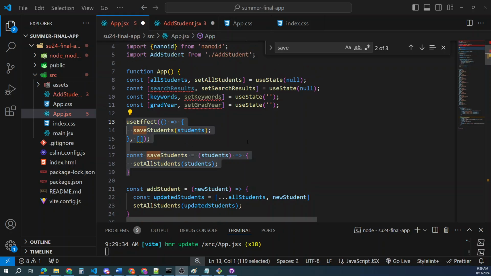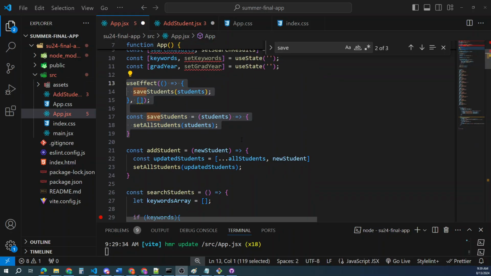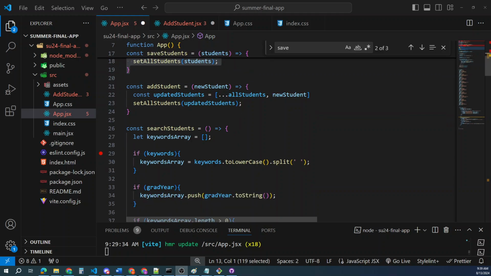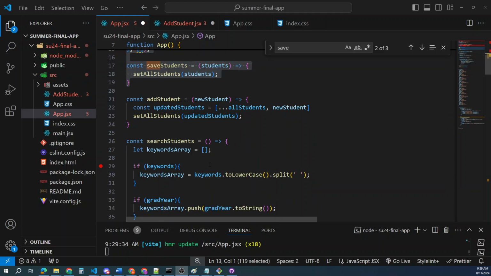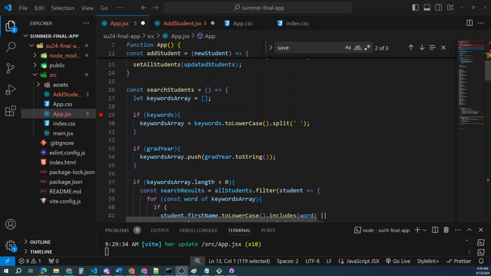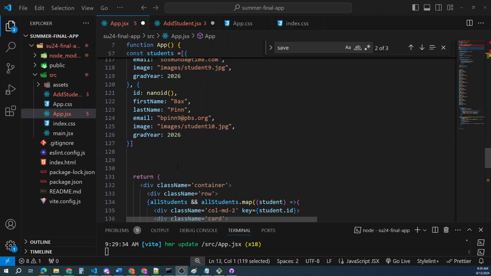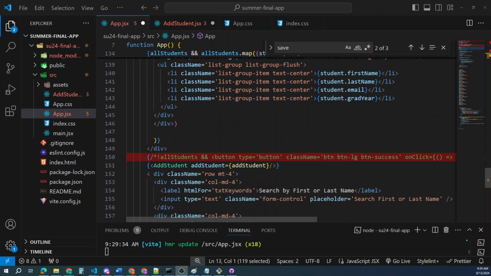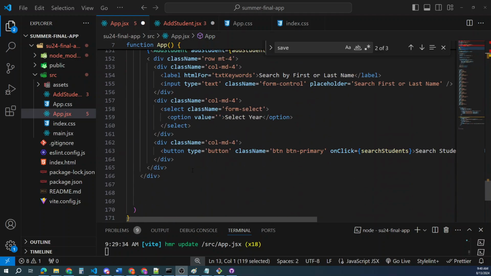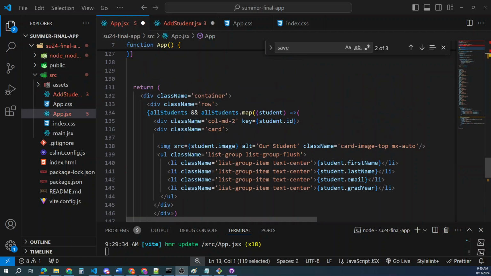Alright, so to get back at it, now that we have done our search students, another change that we have to make is if we come down in here into our code, where we do our mapping, instead of mapping all students now, we are just going to map the search results there.